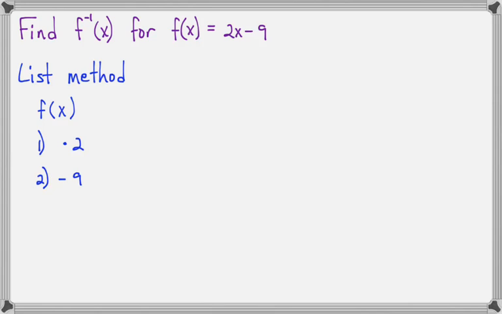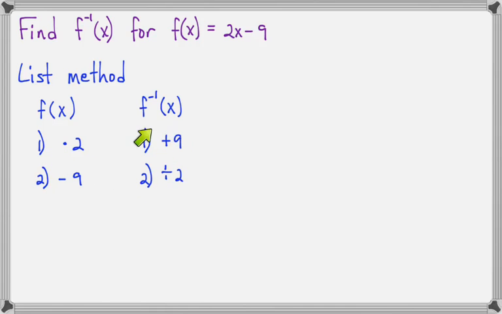Now the inverse function will have to undo each of those things, but it will have to undo it in the reverse order. So first we have to reverse minus 9. And to do that we need plus 9. Then to undo times 2, we'll have to divide by 2. So your inverse function has to be built from the bottom up. So you just look at each step and say, what would it take to reverse this? You write it down. Then go up the list. What would it take to reverse this? And you write it down.